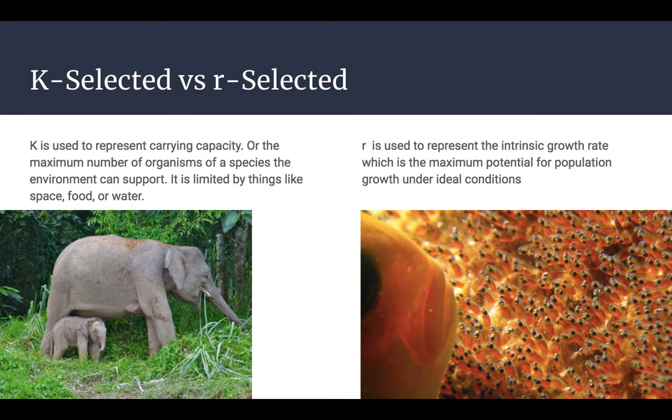This is, of course, under ideal conditions, and at some point, R-selected species tend to experience overshoot, where their numbers move past what there is space or resource for, and they experience a die-off. So rather than maintaining a stable population size like a K-selected species might do, R-selected species tend to have a spike followed by a die-off, and this cycle repeats.